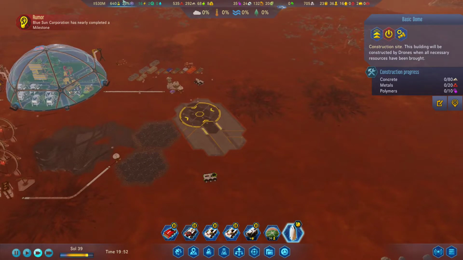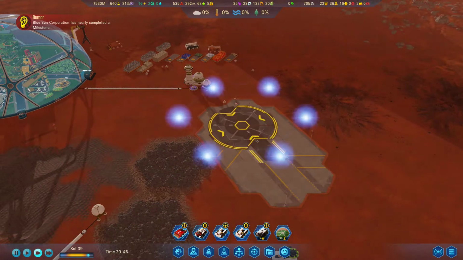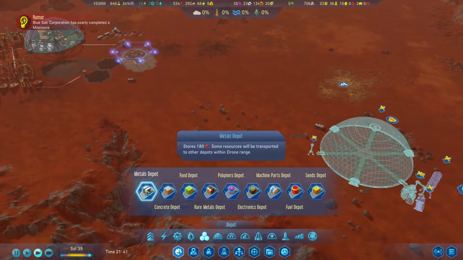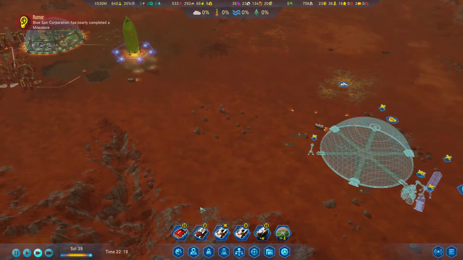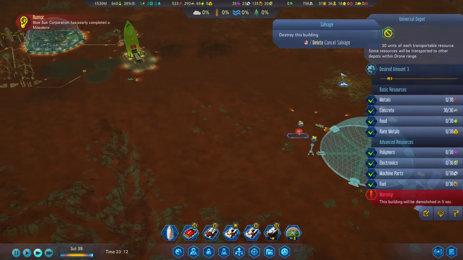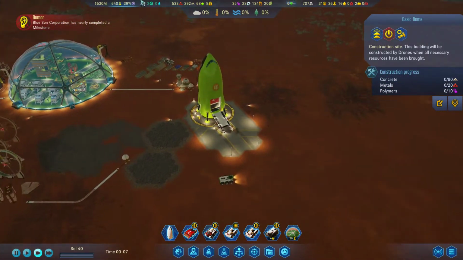20 medals? Okay. The rocket comes back. Let's build a depot here for the metals. They're now sharing with us. What do we need? 10 polymers. Okay.